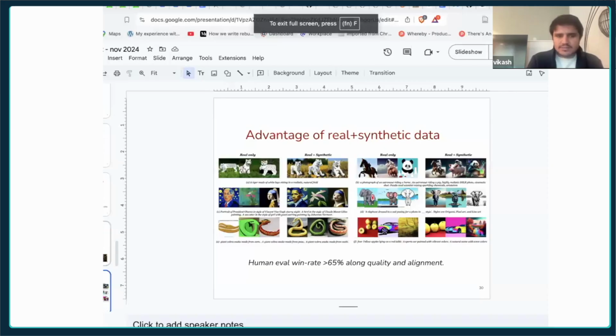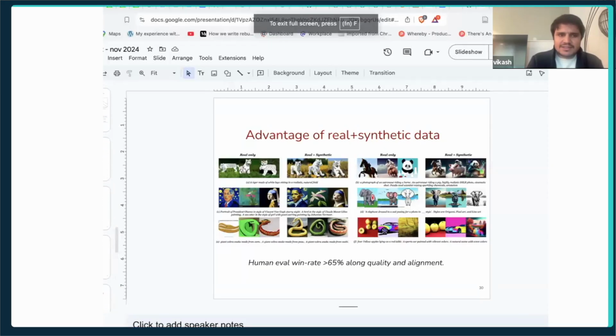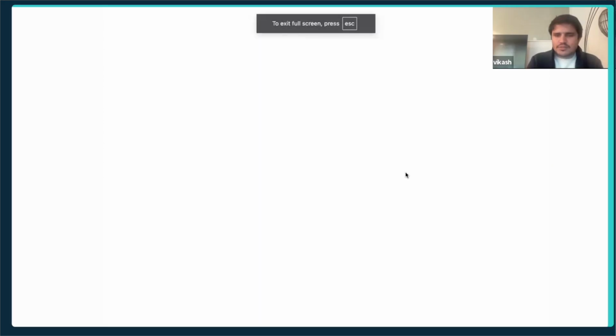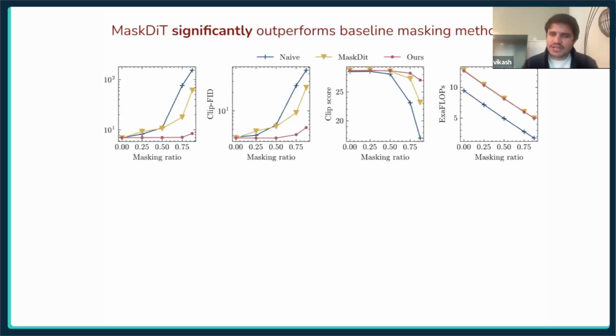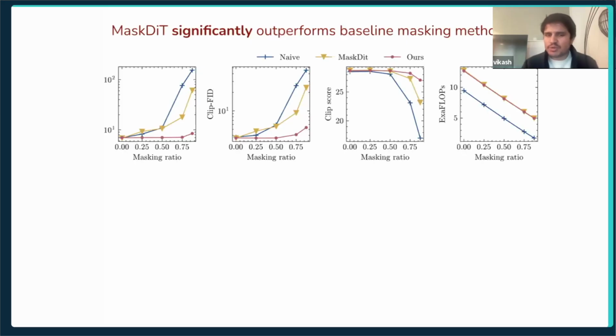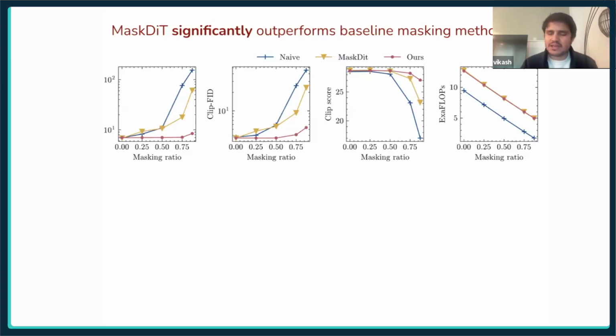Yes, it does, because I think it's a balancing act. You want to push the masking ratio to the point where you can retain performance as much as you can, because the higher the masking, the more you save on computational cost. But at the same time, if you degrade performance, you pay in terms of the quality of your generations.